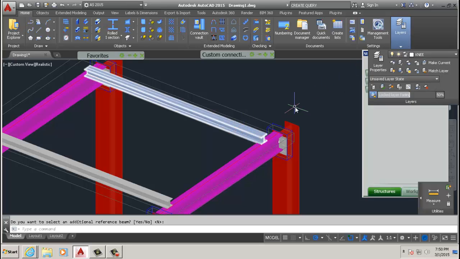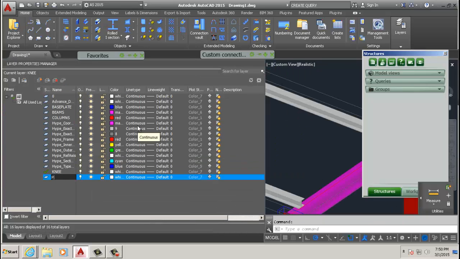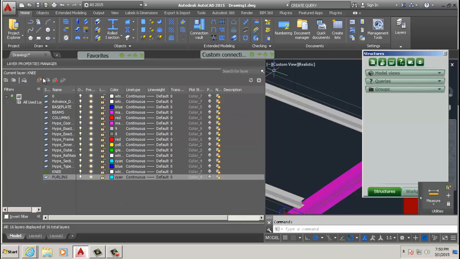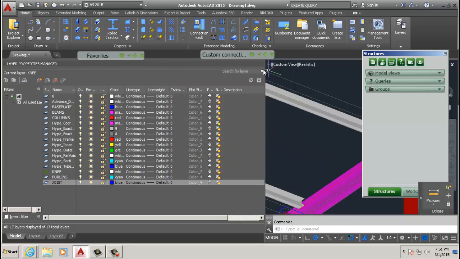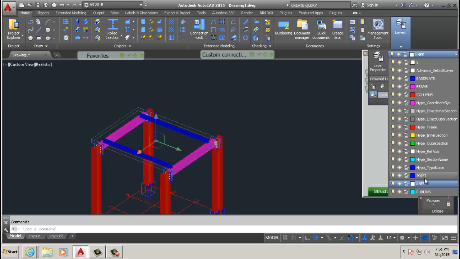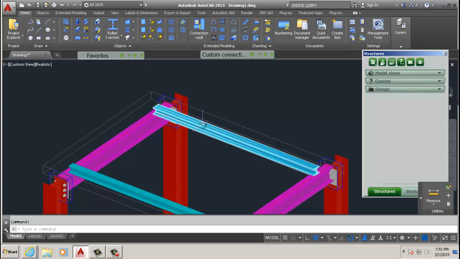Okay, so actually we should make a layer for that. Okay, and we're going to give it cyan, and we're going to add, let's see, I guess we can do joist as well. We'll add the joist in there, and we are going to give it a strong blue. Okay, so now we change that to produce cyan. Now change to joist, because that's what we're adding next. Okay, now we're going to add a joist to this.